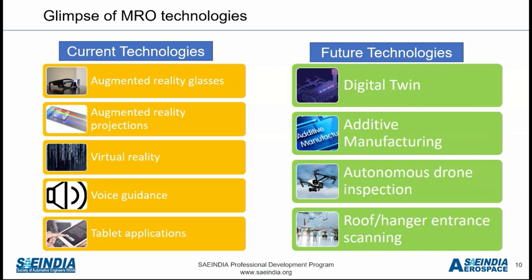Similarly, additive manufacturing. Additive manufacturing is one of those technologies that MROs want to use because, as I said earlier, for some of the smaller components, MRO facilities want to manufacture those parts. Additive manufacturing is the process wherein, if you are not a mass production company, you just want a minimum number of products, a low quantity of a product, easily available. They don't want to be dependent upon the OEMs or the suppliers, so they just want to quickly manufacture it.